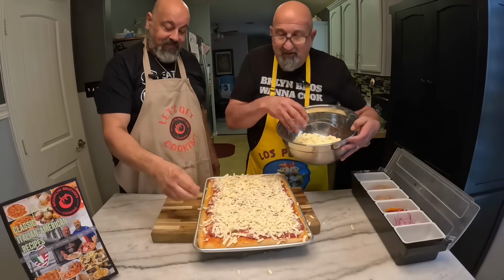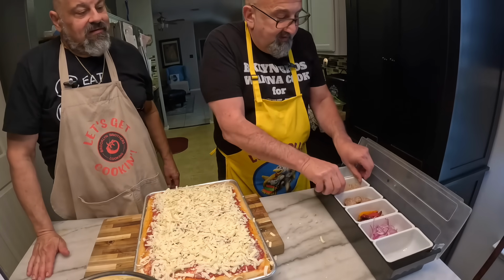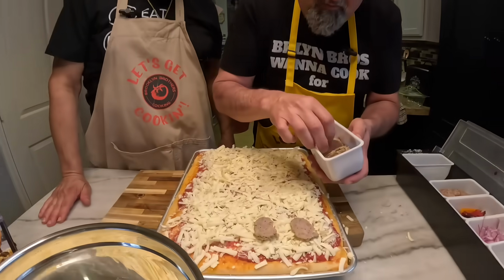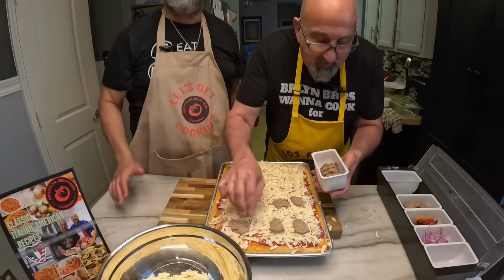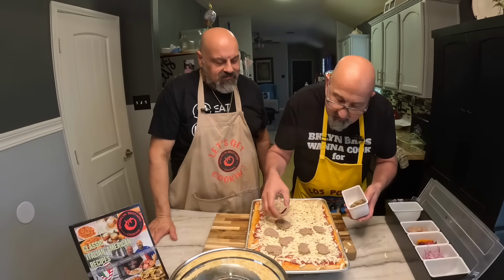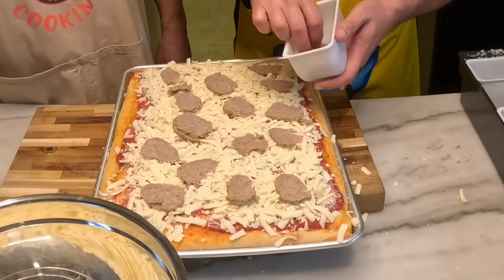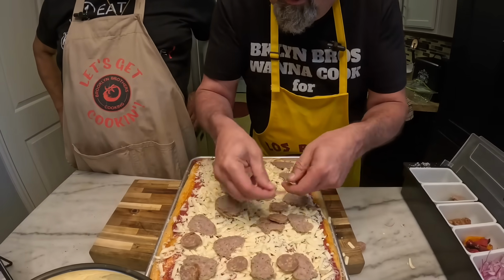Now, we have some of our homemade meatballs that I had left over. This is the way we used to do it in Dad's pizzeria. We make our own meatballs, slice them up on the slicer, slice the Italian sausage up on the slicer. No crumble. Cook the peppers. That stuff you order at some pizza shops today, they have that soy in them and everything else. That crumble garbage. All right, some sausage, Italian sausage.